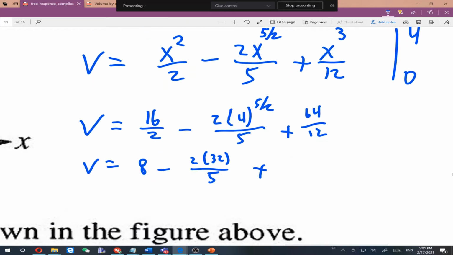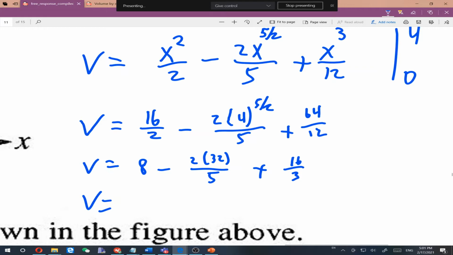If we add, and maybe use a calculator. Okay, we don't have a calculator, so we'll have to do this without one. But we can reduce this. Both of these are divisible by 4. If I divide by 4, this will be 16 over 3. Now if I want to get a common denominator, what would I have to use?